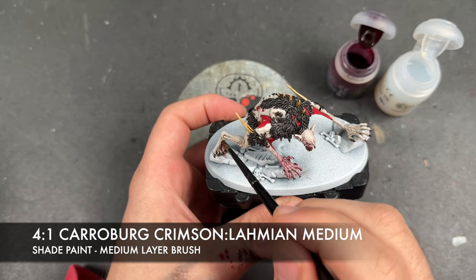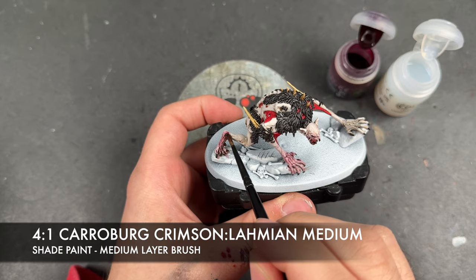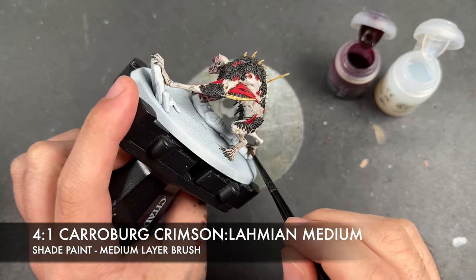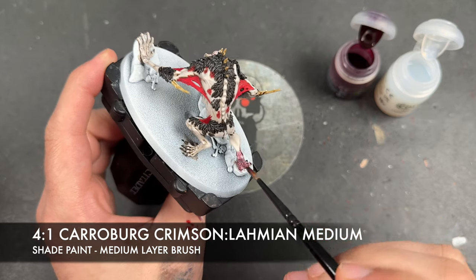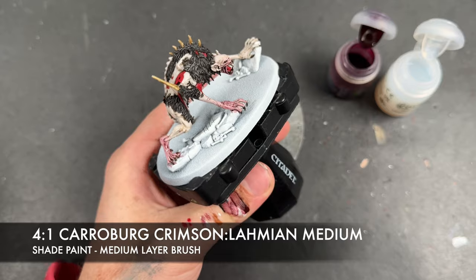Foot just for good measure. So I'm going to take the Carroburg Crimson and again go up to the ankle there like that on one side, and then we're going to do it on the other as well, again just to make this a little bit more manageable, like that.